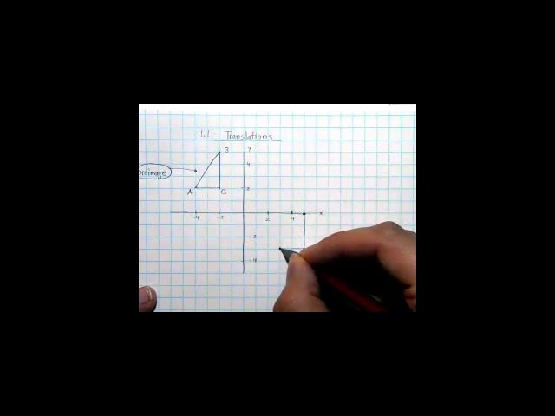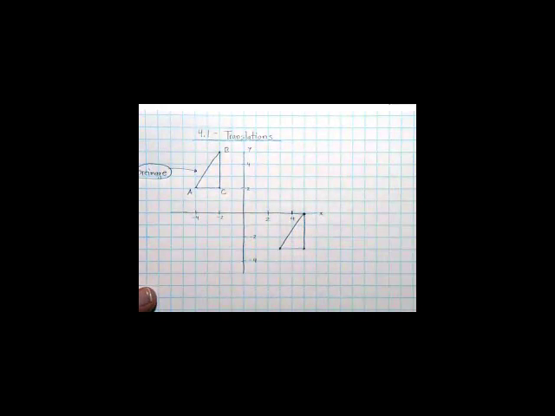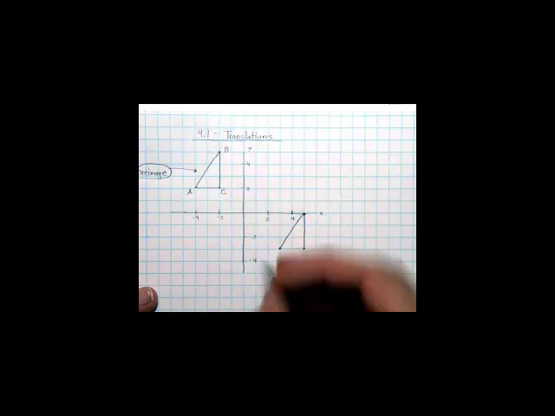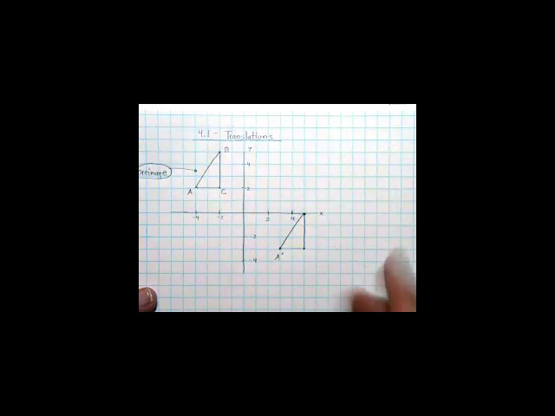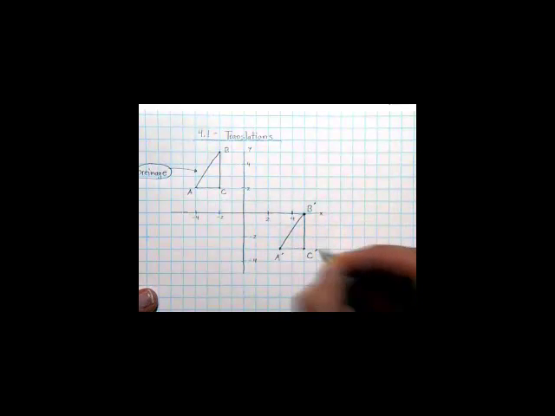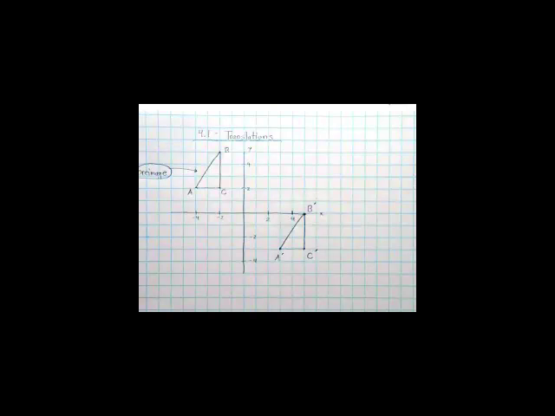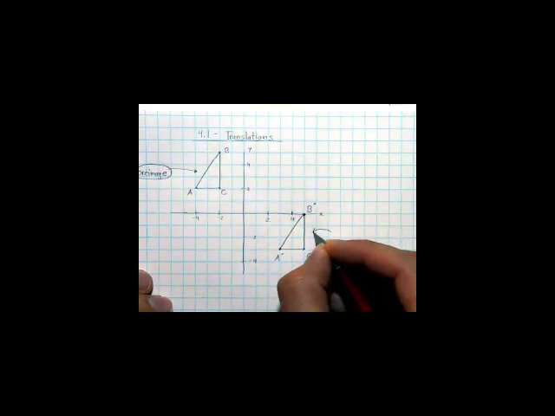And to show that what you have is an image, instead of labeling it A, B, C again, we put a little mark that looks like an apostrophe, but we call it a prime. So that's A prime, B prime, C prime, like that. If you're looking at a picture like this and trying to figure out which one's the image and which one's the pre-image, the pre-image is always the letters just normal, and the image is always with the little primes on it. Yeah? Just like a little line? Yep, it's just a little dash. Like I said, it's just like an apostrophe.